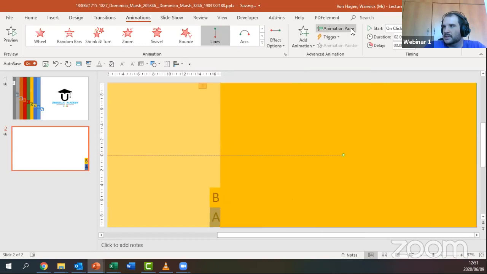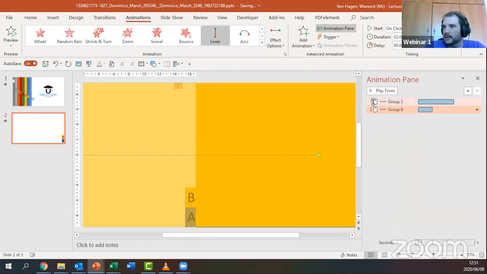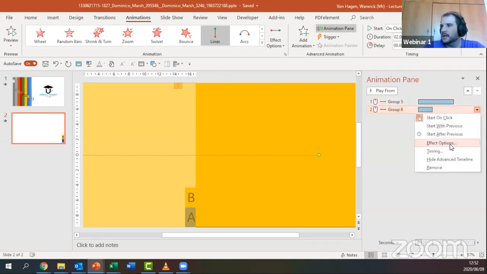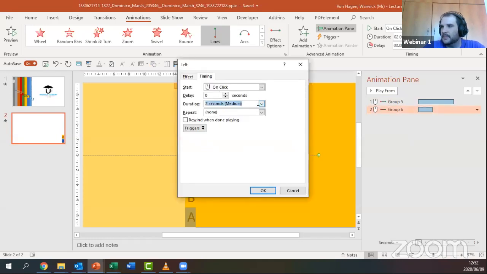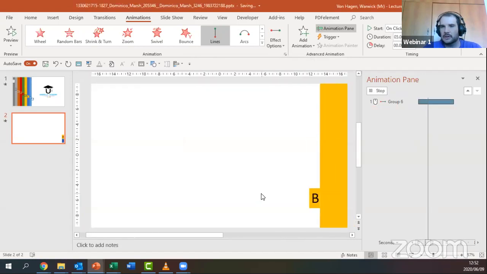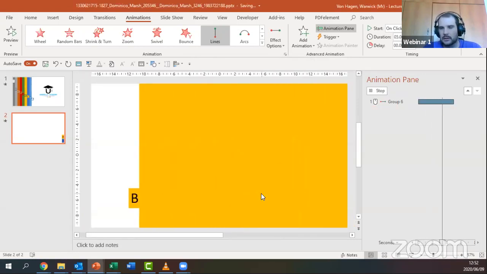Okay, so if I select my animation pane, we can already see here that group 5, which is the blue block, and group 6, the yellow block, are going to be going after each other based on these clicking options. But also, again, we just need to go to our effects option, timing, and change that to 5 seconds. All right, so it creates that more smooth, fluid look.